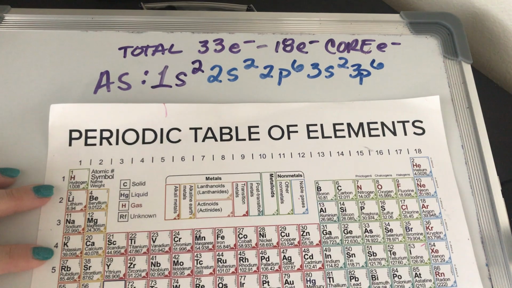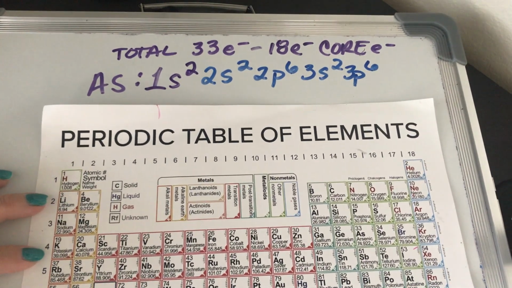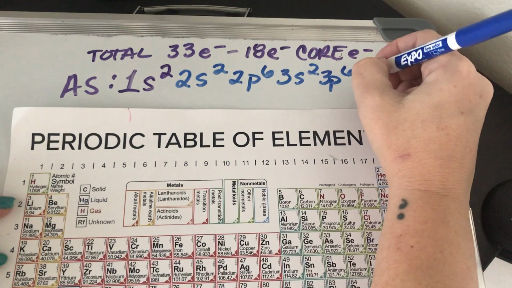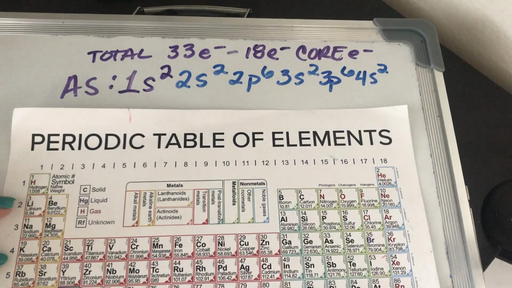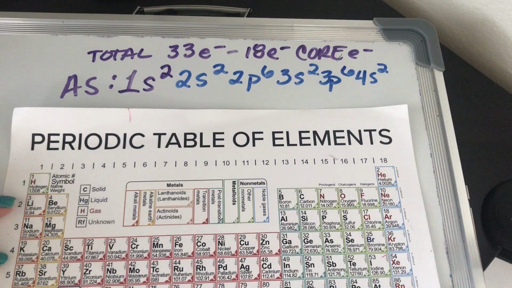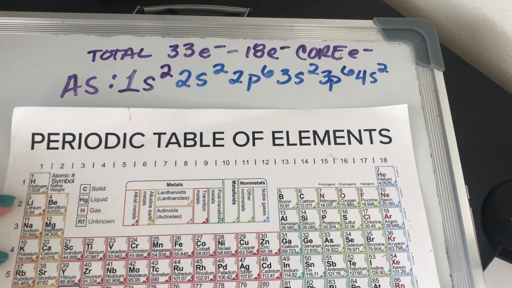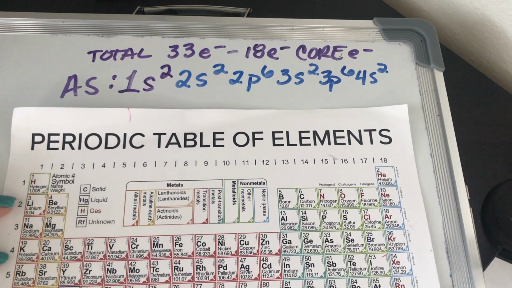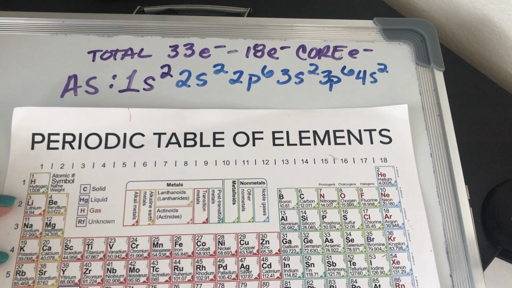Now we're in row 4. 4s2. 4d10. Now, D is a weirdo, right? So for D, the block number is always one less than the row that you're in. So if I'm in row 4, I'm going to have which D block? 3. 3, right? So it's kind of a weirdo. Did you catch that? Yeah.